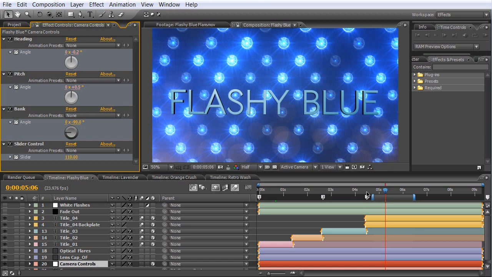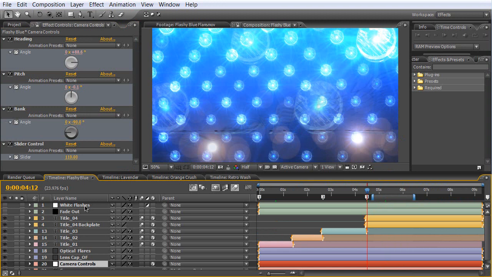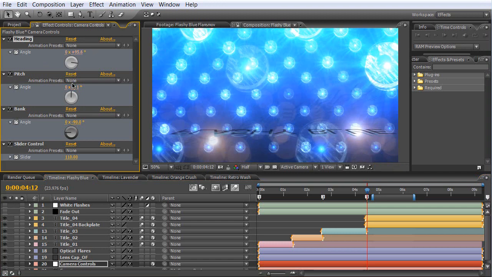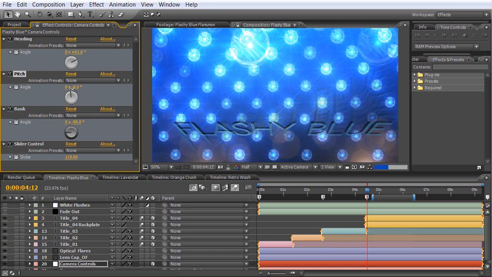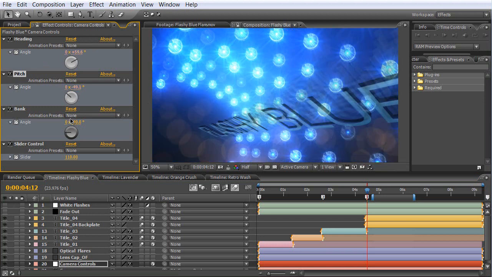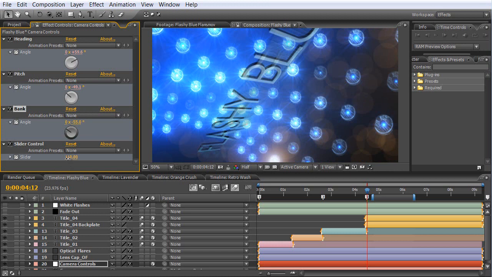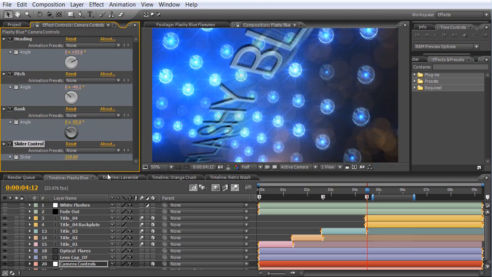So let's say you wanted to animate some of these. Let's go right to that 3. You want to make sure you're right there, because that's where the keyframes are set, so you know exactly where to go. And I turned off the white flashes because with them on you really can't see where your camera's at. Now you can see over here we've got a bird's eye view looking down. I'm just going to mess with these. Let's tilt it more. Let me go back, I don't want it as dramatic. There we go. We switch the pitch, bank it a little bit, give it something random, and zoom in. Why not? Probably zoom in more.